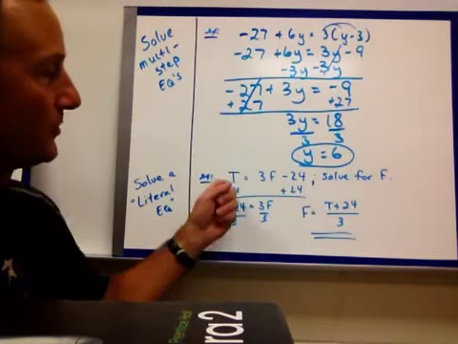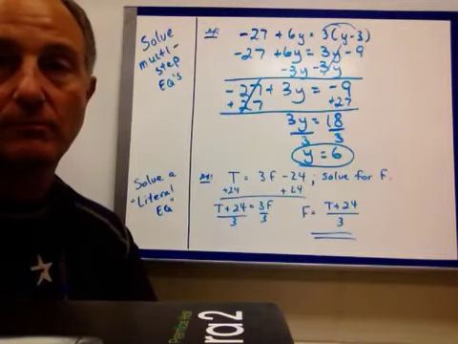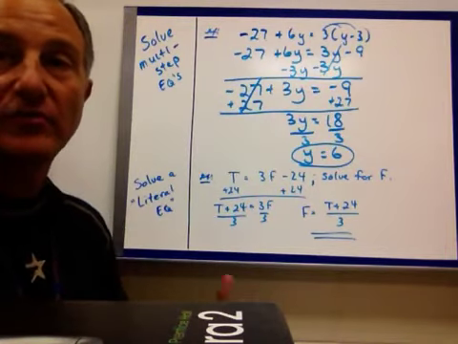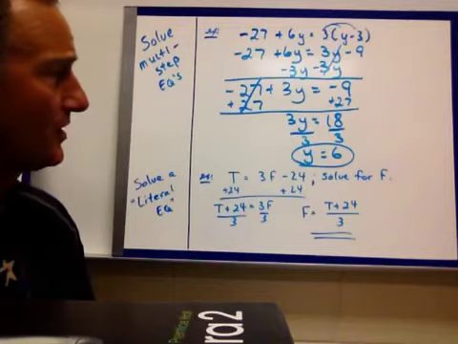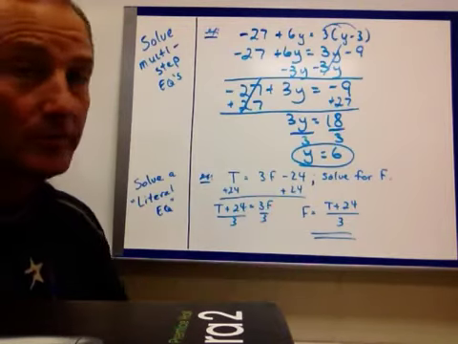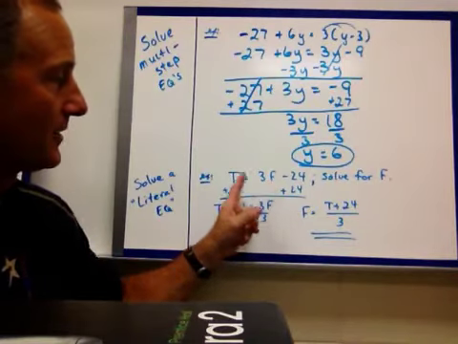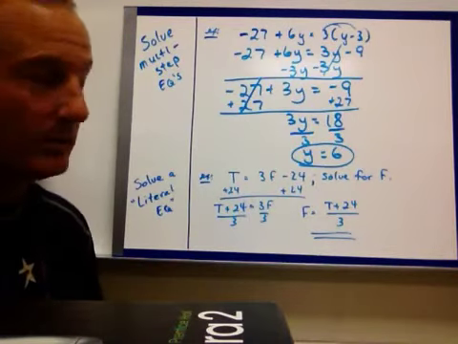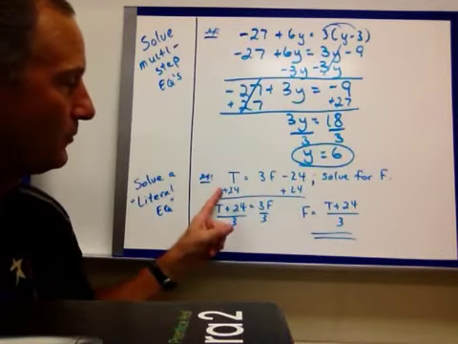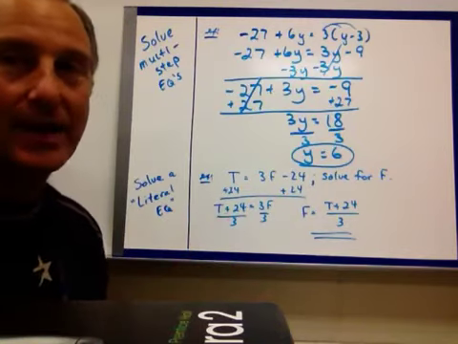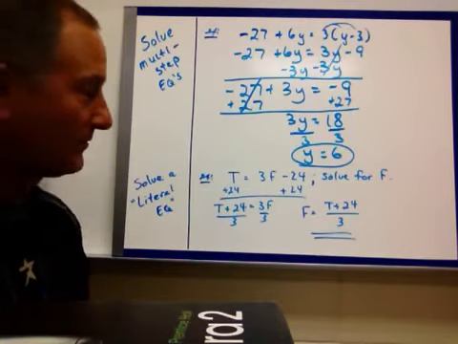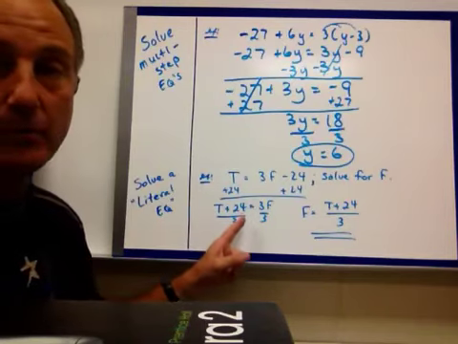Okay? You'll also recall from Algebra 1 we worked with literal equations. Literal equations is when you have more than one letter in there. Okay, we want to solve for one of the letters. The thing is that we do the exact same thing. If we want to solve for f here, and f is right here. I got t equals 3f minus 24. I will add the 24 over first, but you can't actually add 24 to t because you don't know what t is. So just write it as t plus 24.